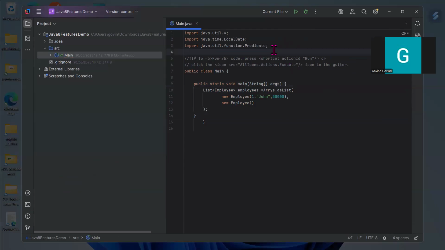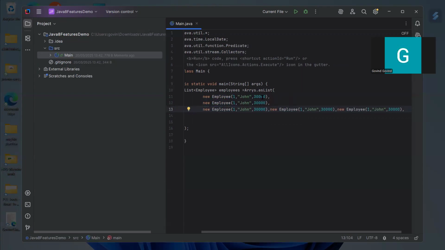And one more we can take, that is import java.util.stream.Collectors. You just need to use tab. That's it. So new employee. Now, if you want, you can copy it, just copy it and then paste like this.